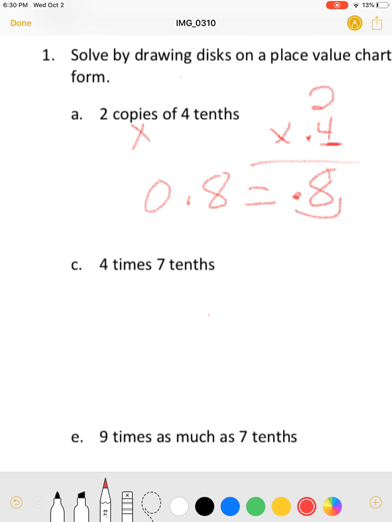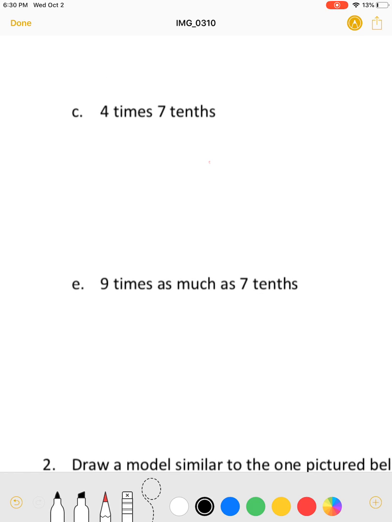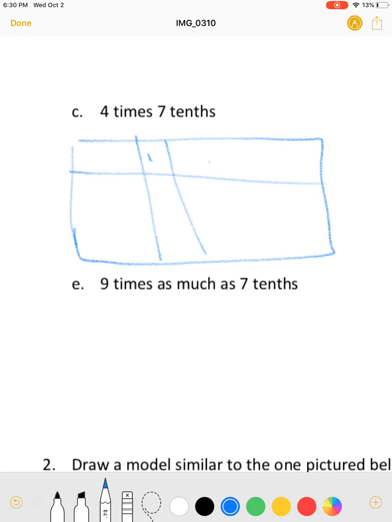Let's try the next one. Mr. I'm gonna erase and see if I can move the board up. Here we have four times seven tenths - that's easy, they worded it pretty well right. But they wanted us to use a place value chart so let's use a place value chart. I'm sorry my voice is out, I'm not feeling so good but it'll be okay. Here's the ones place and to the right of the decimal the first place value is the tenths place and it looks like that's all we need because we have seven tenths here right.